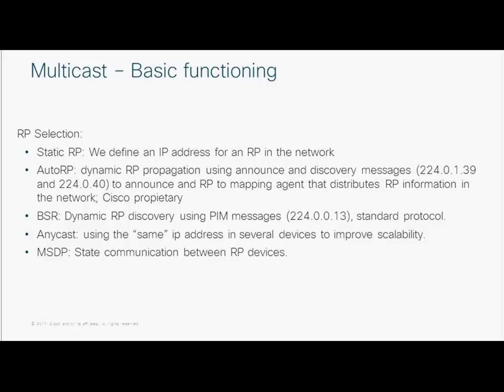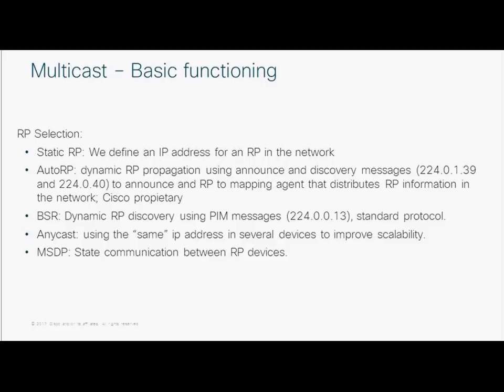Now, we have also Anycast. That's another method to have RPs in the network, where we can assign several points of the network, especially if the network is large. Let's say, we can have several routers acting as RP, but we can declare only one RP, I mean one IP address, and then we will have, for example, a loopback with the same IP address in several devices along the network.